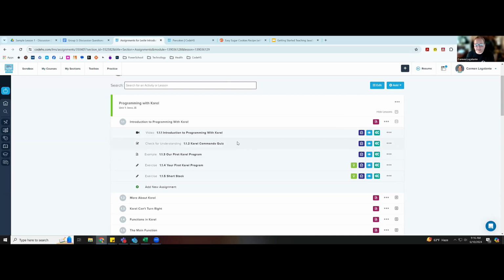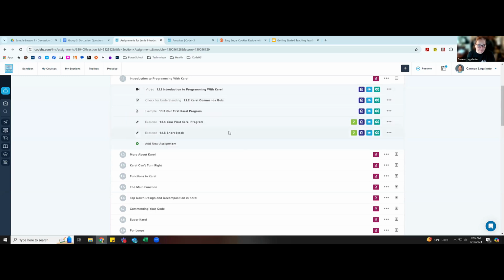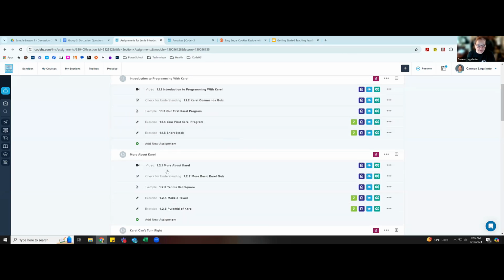And even in the quizzes, it's up to you. You can let them retake them as many times as they need to. You can let them see the correct answers. It's all up to you, depending on how you want to run your course. Then it has examples on how to use the concepts, and then the exercises. This is what it comes with now. You can add new assignments to it. You can delete assignments. You can completely customize this. But if it's your first year, I wouldn't touch it. I would leave this as is, unless you're really comfortable. But it's perfect. So anyway, you can see they're all exactly the same.